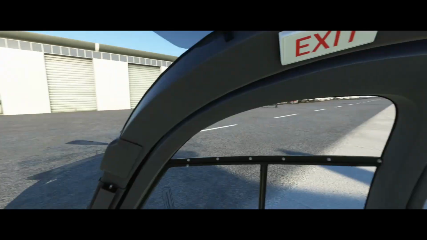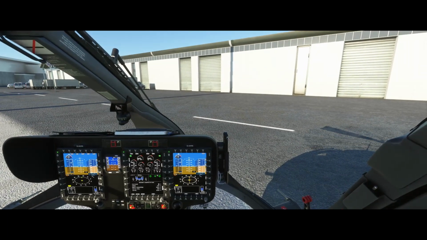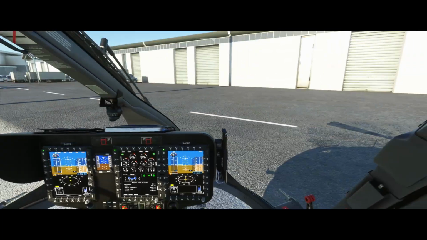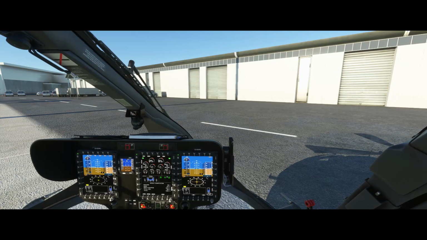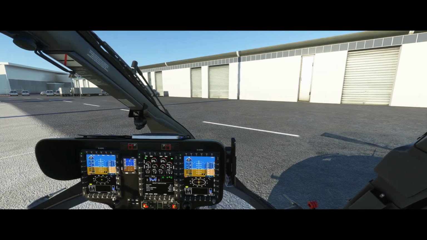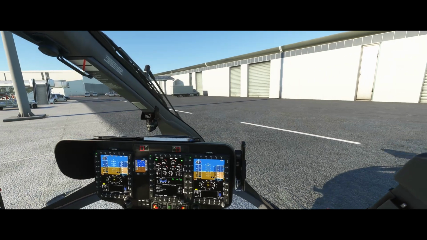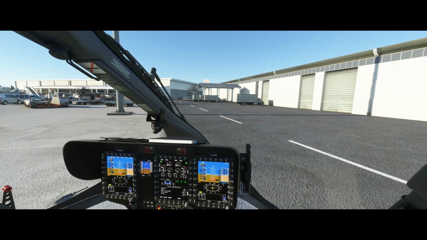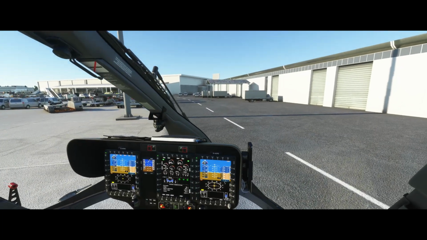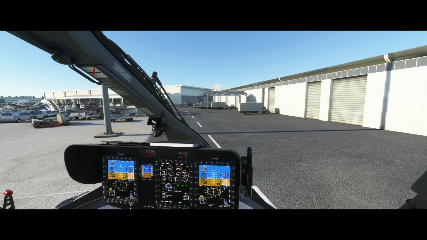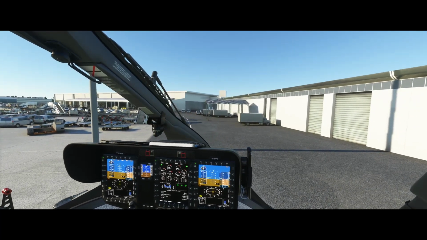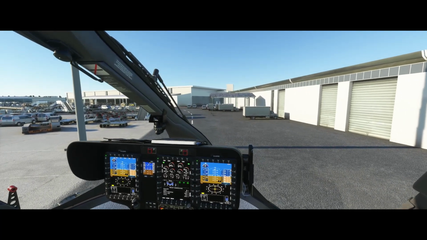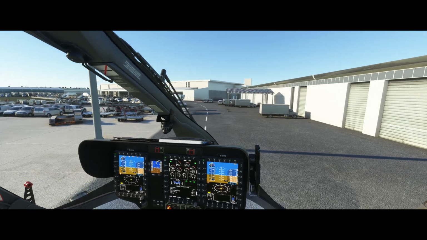But let's stop talking. Let's just see what happens if we lift that thing. So we see we have 35 knots coming from 11 o'clock. So the takeoff will not be a big problem, because we have almost wind from the front. And we are weather vaning already. All right. Here we are into the wind, and now we will move to the runway.